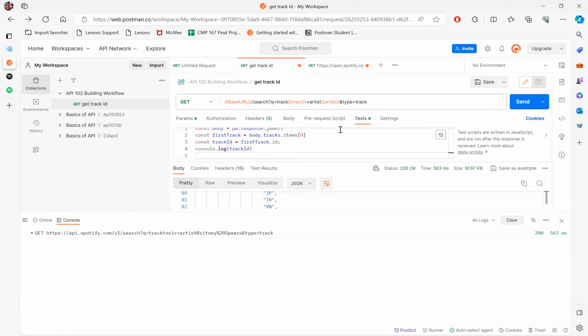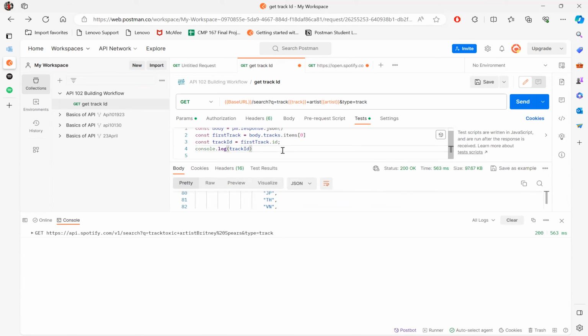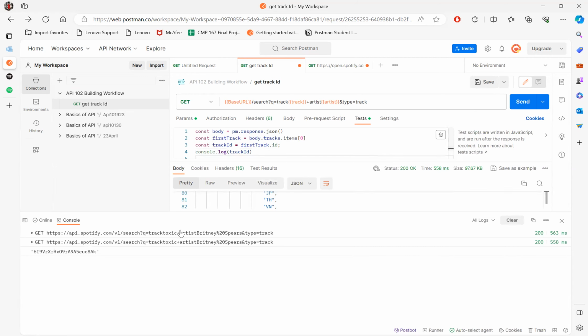And then before doing anything, I'm going to run again and send it again. So I see that I got a track ID, okay? So what I want to do is that I want to store this track ID in a variable, okay?